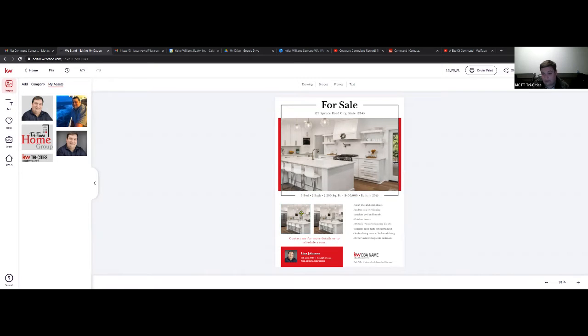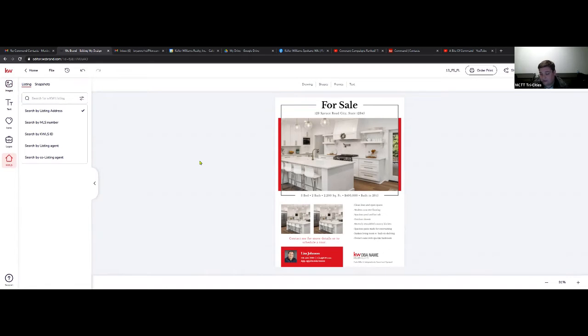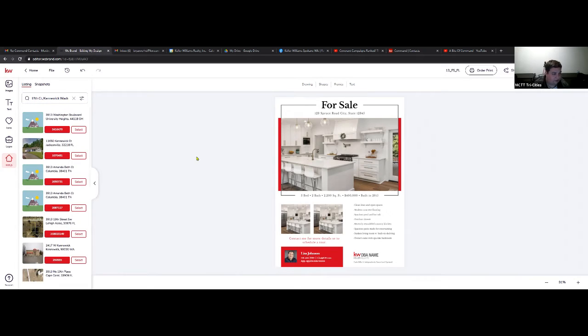So let's actually pick a house. When you list a property, you don't want to have to upload all the photos that you're going to use. You can actually come down here to the KWLS tool. Who has an address of a house they or someone they know has listed? I have an open house on Friday. What's that address? 3913 West 19th Court in Kennewick. I just pop that address in there, and it's going to search through here.